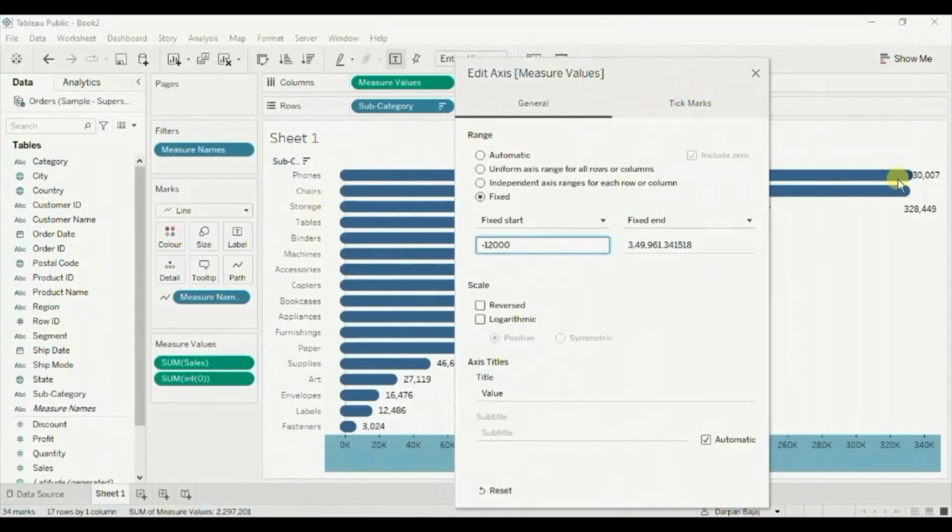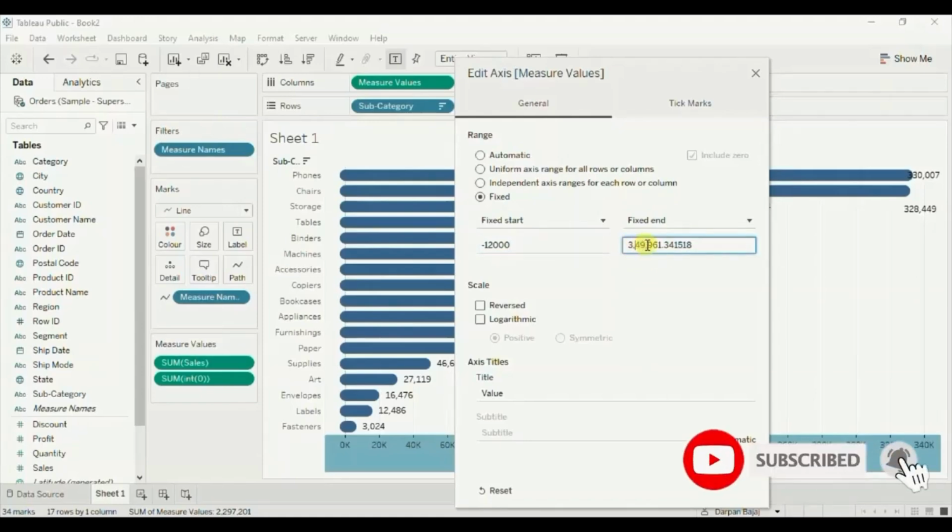Also, you will observe that the label is not clearly visible at the start of the line. For that also we can edit the axis here. This is currently 349,000. Let's try to change it to 350,000.